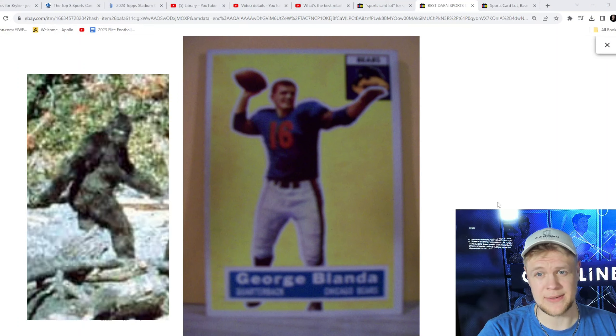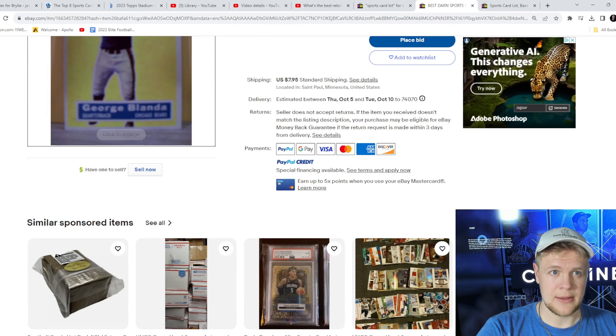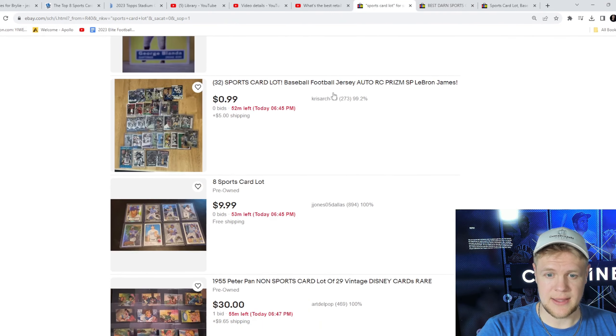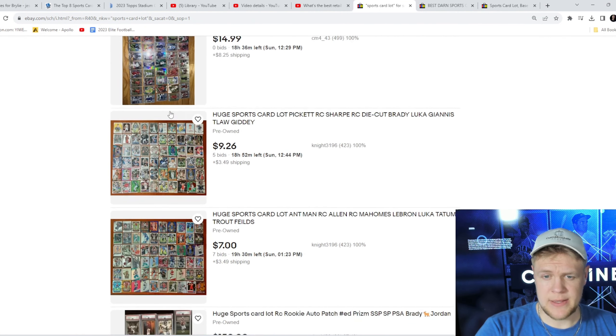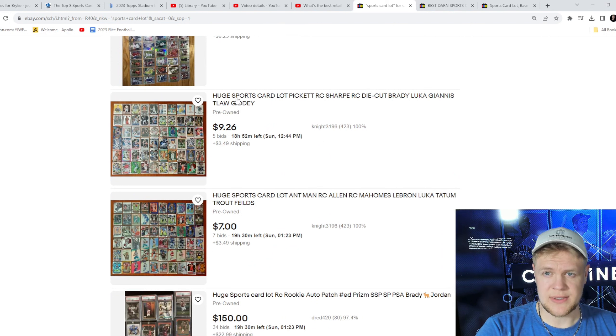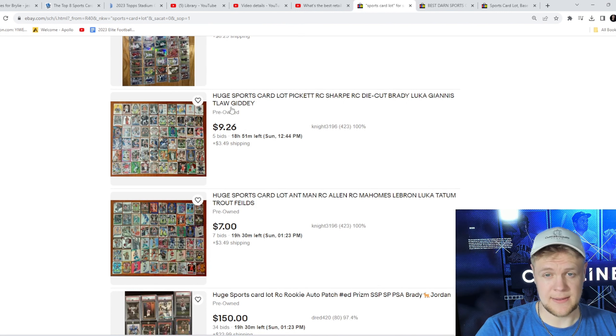I got to click on it. There's nothing better than when somebody has a picture of their cards and it's like — I've seen Sasquatch pictures a lot more clear than this. Like, it's like it's moving at 60 miles an hour when he takes a picture of it. I'm less intrigued. I thought that one had potential.